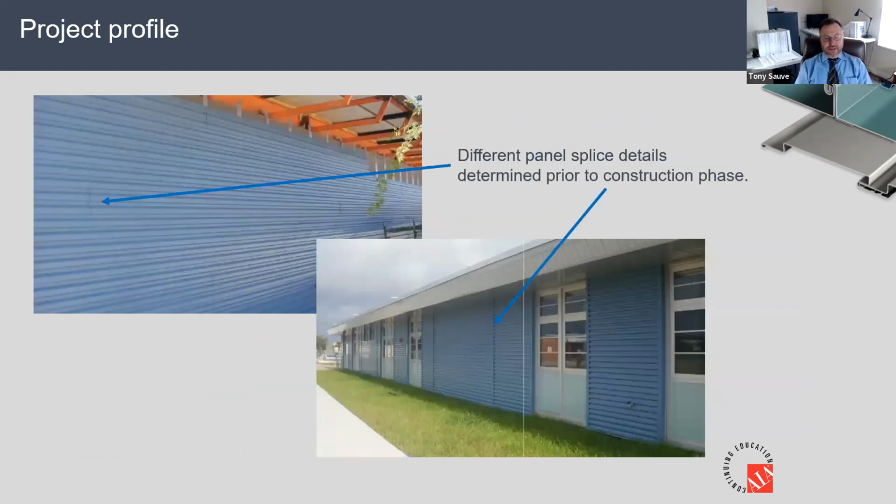We have splicing details, and this varies from manufacturer to manufacturer. With a multi-rib panel, depending on the panel, you can lap it like vinyl siding. Otherwise, there's a splice plate behind them, and you would use a 1/8 of an inch gap between the panels. If you don't like the vertical aspect, you can use a multi-rib and lap it, with the panel lap ends not showing towards a parking lot or sidewalk, just on your house. Again, I keep saying this, but refer to your manufacturer on which panels can lap decently and which would need a splice plate.